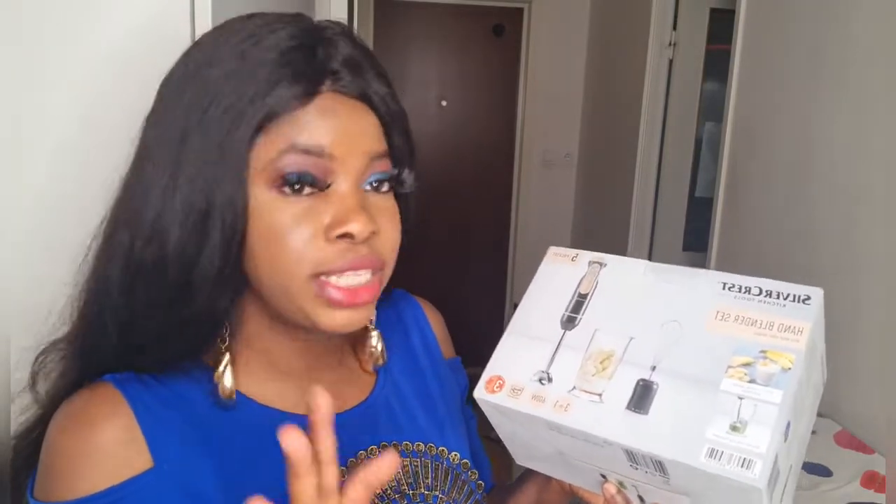I did have a hand blender before. About three years ago when I was going to Africa, I took it home because I didn't use it frequently. But ever since my daughter has grown up, she uses it all the time for her cookies and baking, because she loves to bake. Those baking recipes you always see me upload — most of the time she is the one baking and bringing those yummy and delicious snacks.